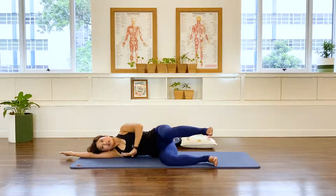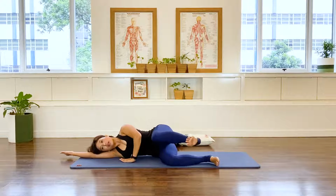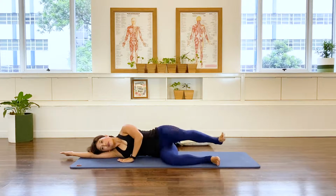And stay here. You can place your hand back. We're just going to do a little swing here. So we're going to swing it back and swing it forward. And I'm going to pick the pillow away and then go forward. And exhale and forward. Keep the height of that leg consistent. And then exhale and forward.